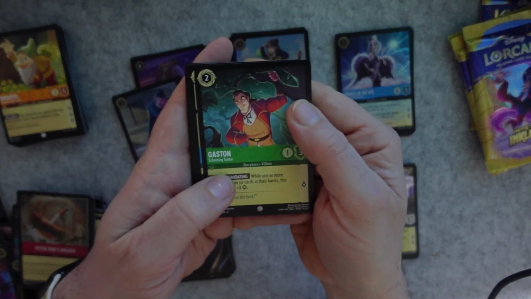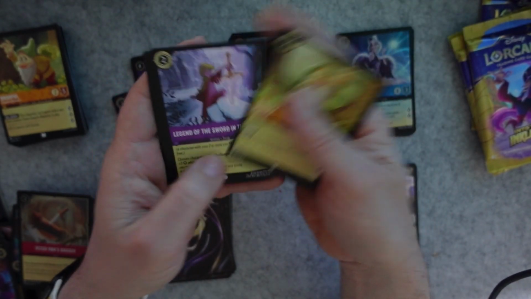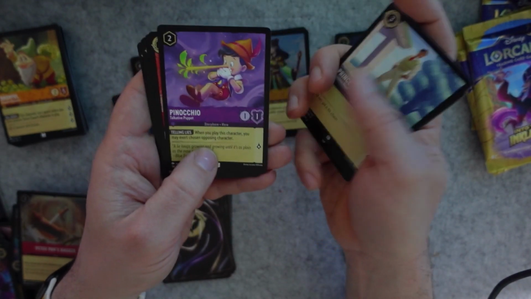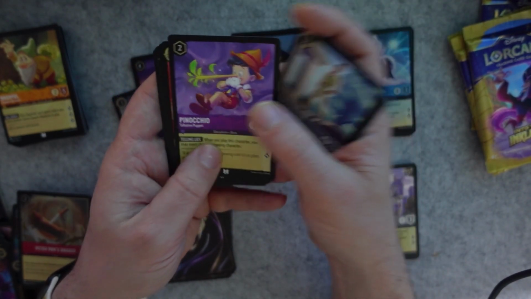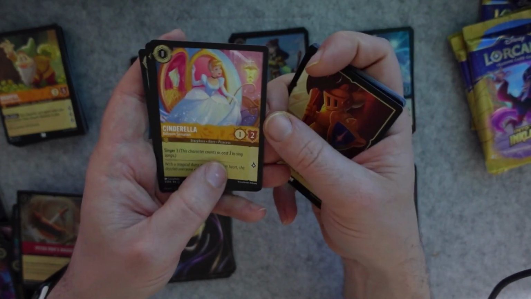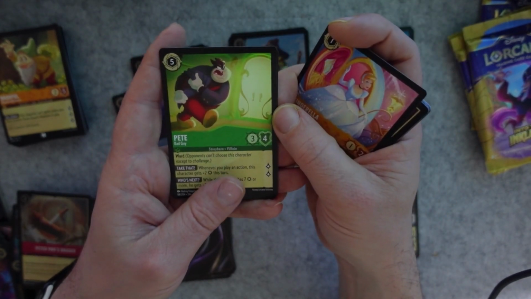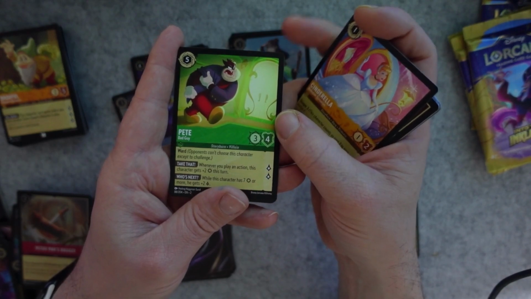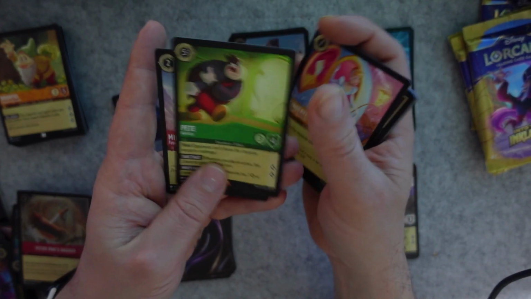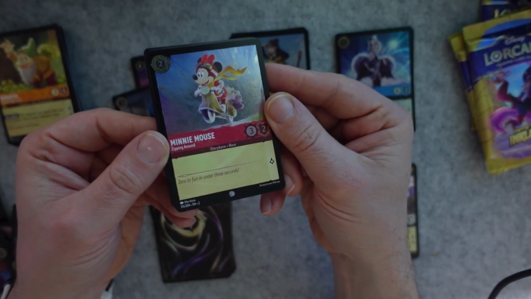So, Gaston, Gumbo Pot, Sleepy, Sword in the Stone, Young Raya, Prince Naveen, Pinocchio, Mother Gothel, Mouse Armour, a different Cinderella, Pete. First time I've seen a real classic Disney villain, like a Mickey Mouse villain, and then Minnie Mouse on the Scooter is our foiled.